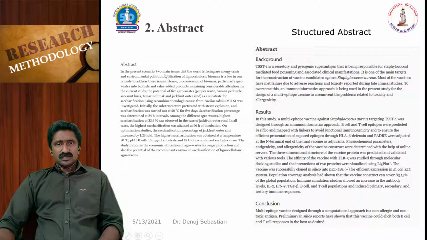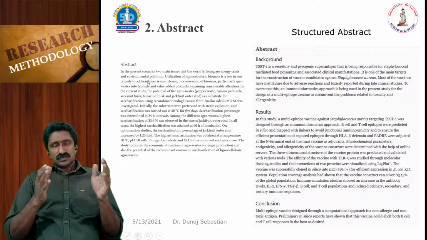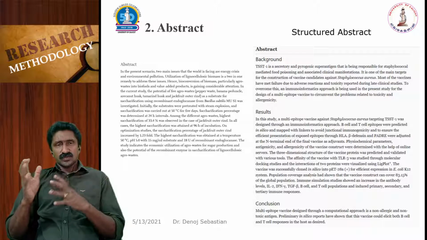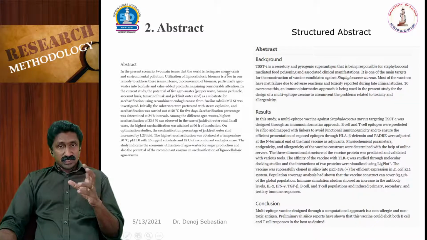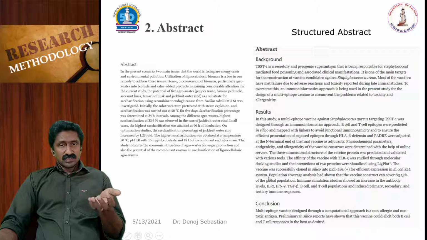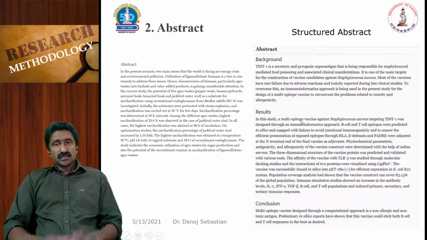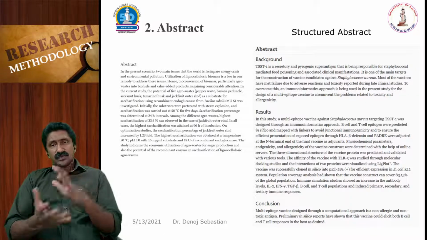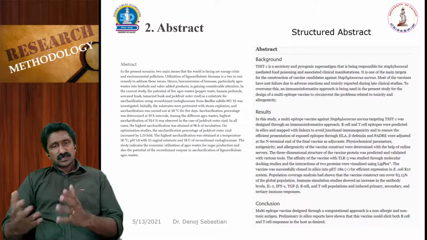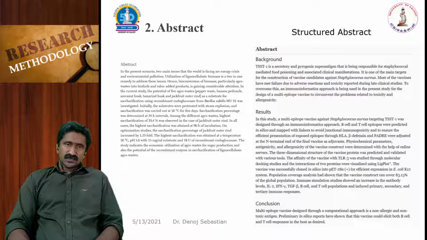The first one is a normal abstract, a 150 to 250 word abstract in which the general idea, methodology, results and discussions of the findings, and conclusion were presented within a word limit of 150 to 250. Whereas in a structured abstract, as I mentioned, abstract, background, results, conclusions, etc. are required, subheadings will be provided, and that type of abstract is known as a structured abstract. Some of the journals were actually using that type of abstract.